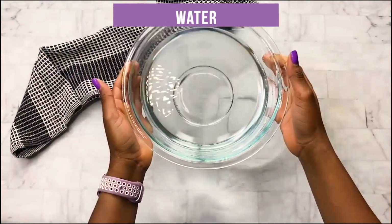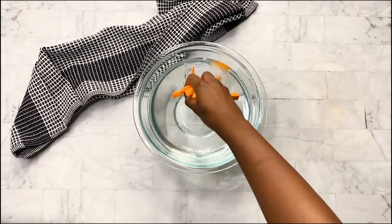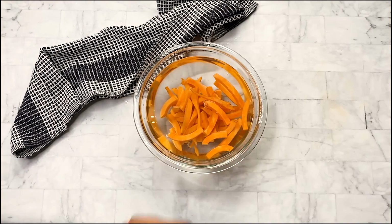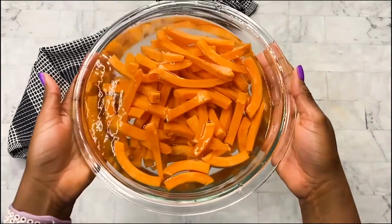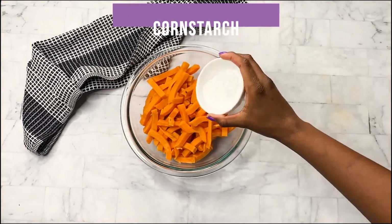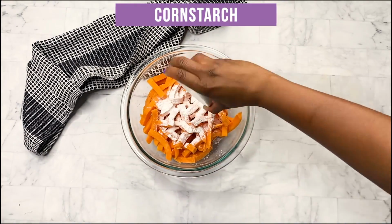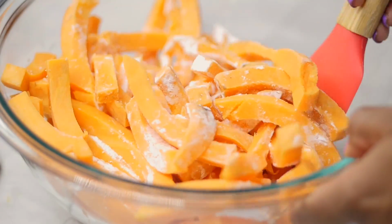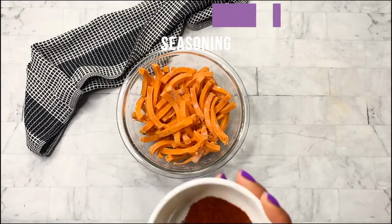And then take those sliced sweet potatoes and soak them in cold water for about an hour. This will remove the excess starch from the sweet potatoes and help them crisp up. And then take 1.5 tablespoons of cornstarch and coat those fries evenly. This also helps them crisp up.